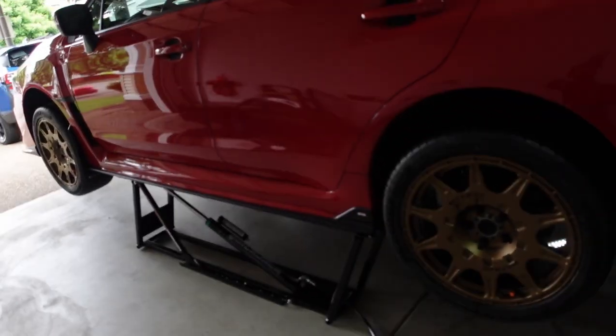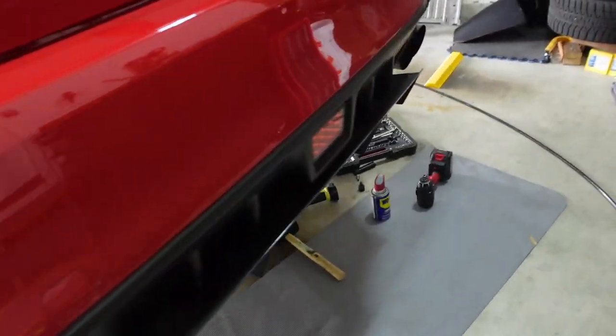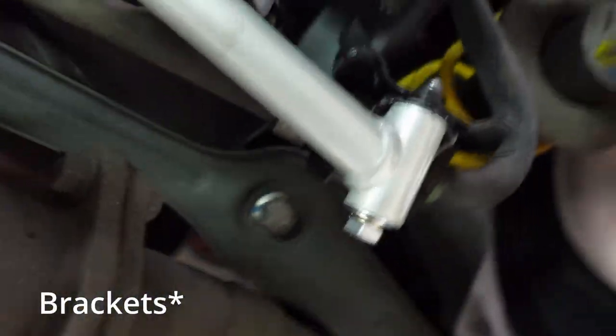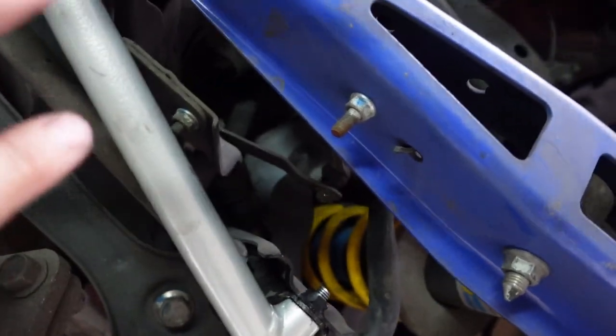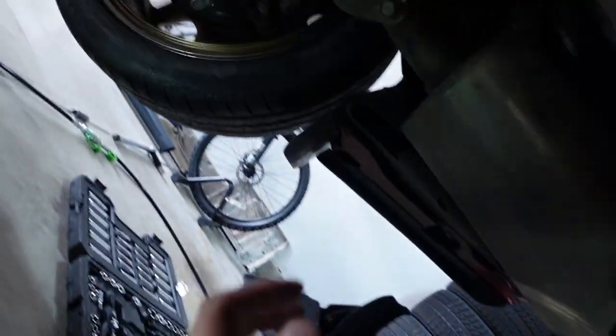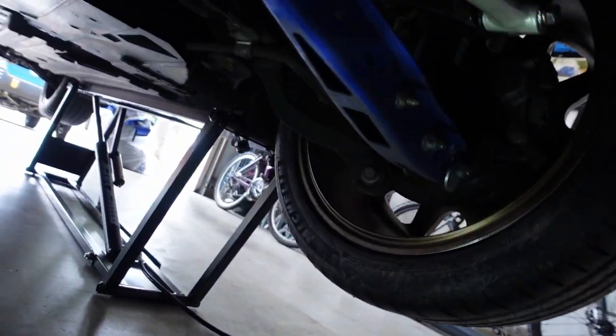Okay, I got the wheels mounted and I decided to install these things. These Whiteline sway bar support beam. I don't know what you really call it, reinforcement beams or whatever you wanna call it, but totally forgot I had these. It's been months since I bought it, but I finally had the time to install it.